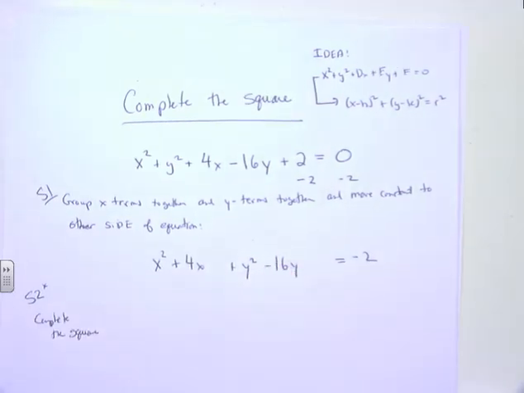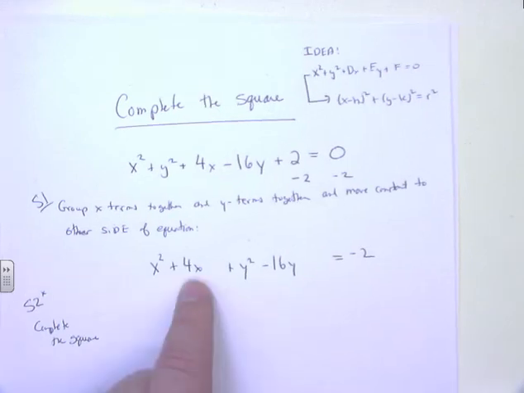What are they? x squared plus 4x, that's the x terms. y squared minus 16y. What are these guys now? They're miniature little quadratics, right? The x squared, or y squared. They're quadratics. What we want to do is factor these quadratics. So we've got to add the right number to be able to factor this guy. Now I know you can take out an x, but I'm talking about factoring it perfectly.